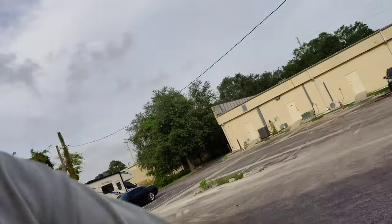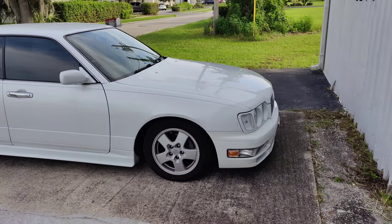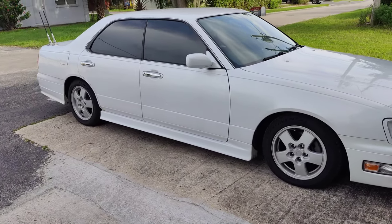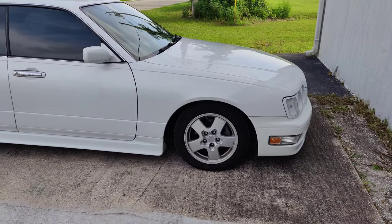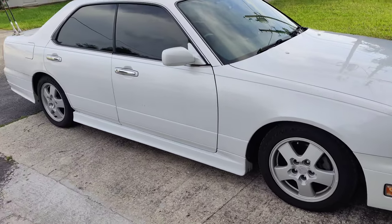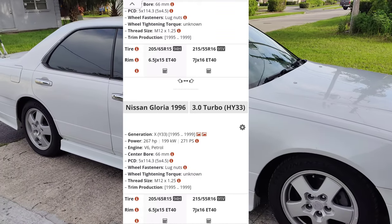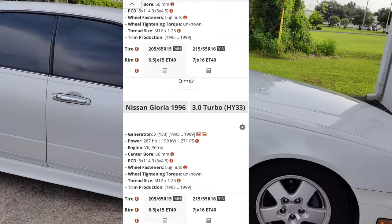If you've been wanting to have any kind of information when it comes to a Nissan Gloria or Y33's tires and rims, depending on what you want to do — either get new tires for the current set of wheels, or get new sets of tires and wheels — here's the stuff for you when it comes to Nissan Glorias and Nissan Cedrics of the Y33 variety. I'll give you the list right now and then go over it real quick.